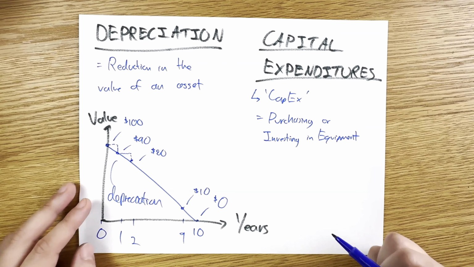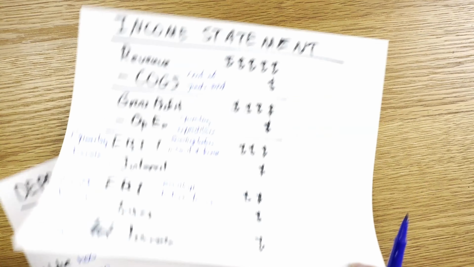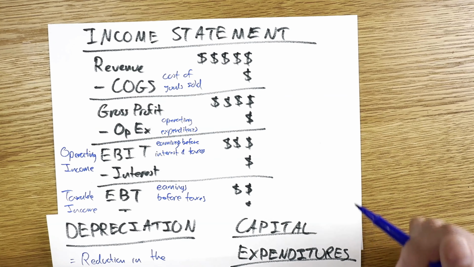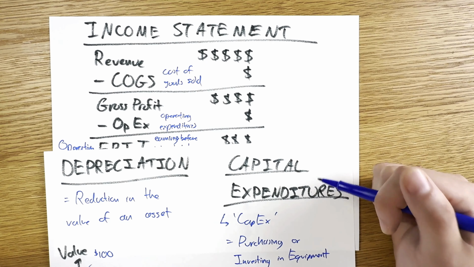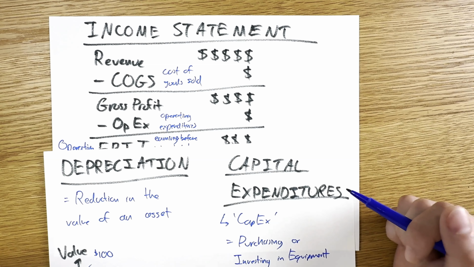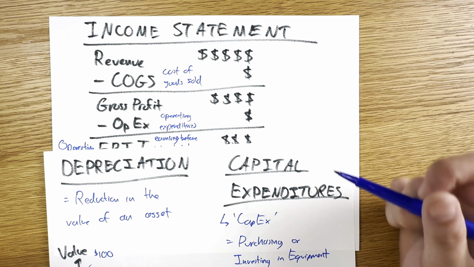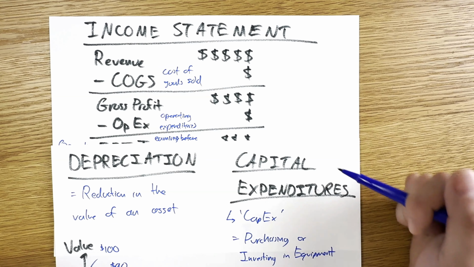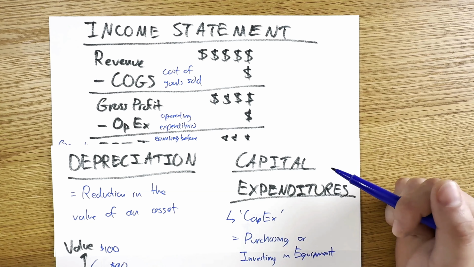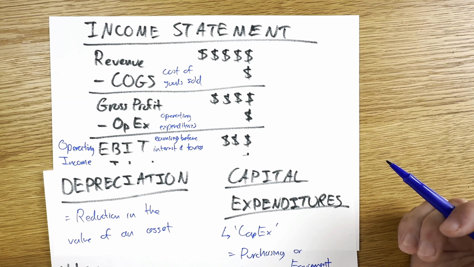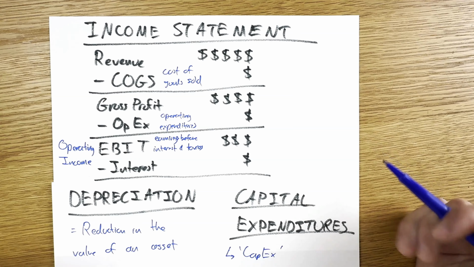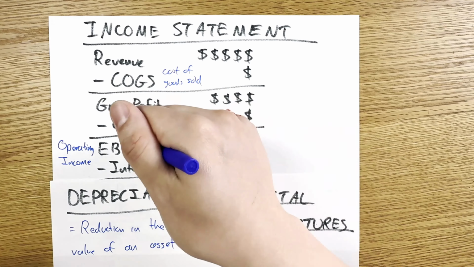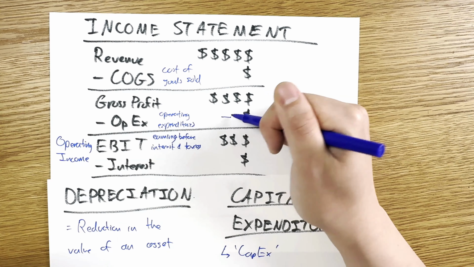Cool. So let's bring it back over to the income statement. Where does depreciation and CapEx show up on the income statement? So capital expenditures, it does not show up on the income statement. The capital expenditures is going to show up on our statement of cash flows in the section called cash flows from investing. Now, if we're not including capital expenditures, I mean, it was money that we spent, right? Like we have to capture this somehow. And so instead we're going to include depreciation on the income statement. And that depreciation is going to go into OpEx.